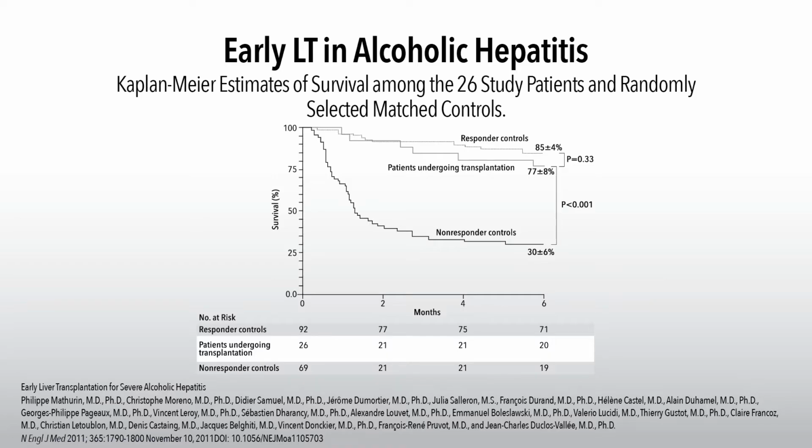If you look at 1 year survival, liver transplant recipients versus control for severe alcoholic hepatitis was 77% survival for the transplant group and 23% survival for the severe control patients that did not undergo liver transplant. This is a very important number, in the sense that 77% of the group that underwent transplant were helped by transplant. This is important to mention, as these are completely new findings that we now have to proceed forward in the United States.